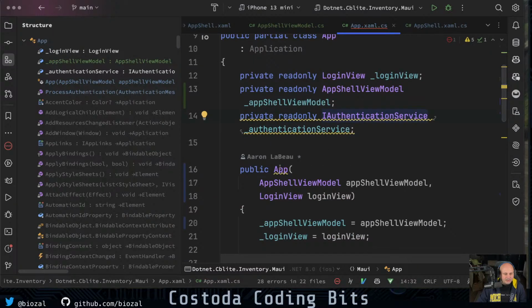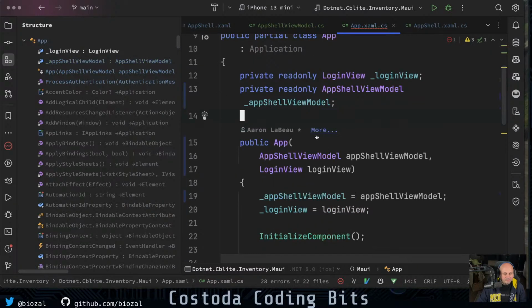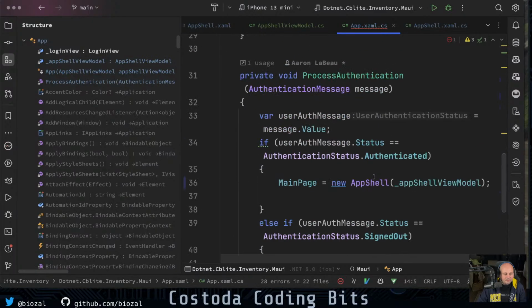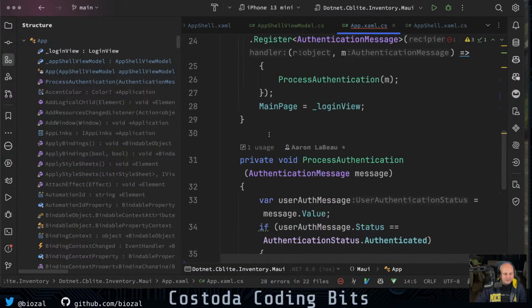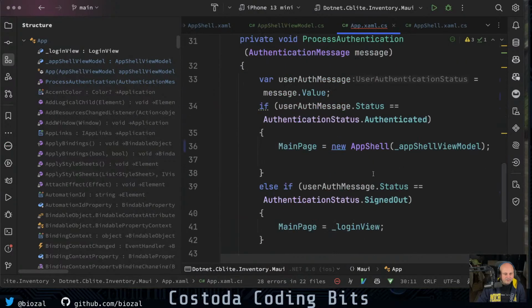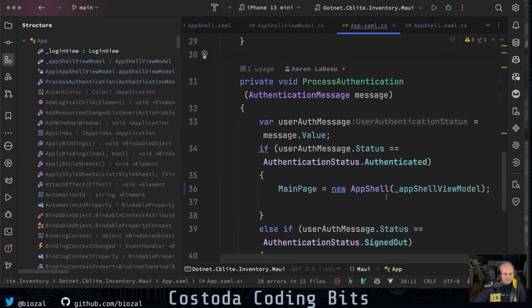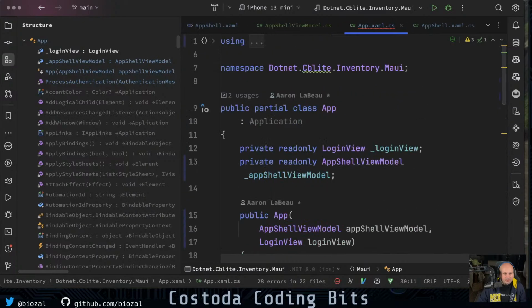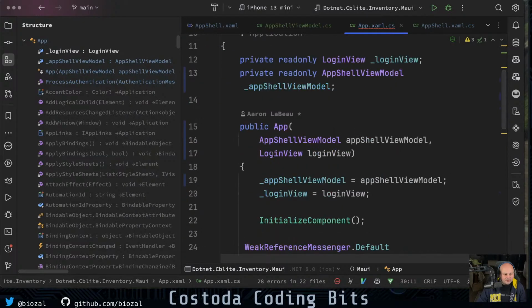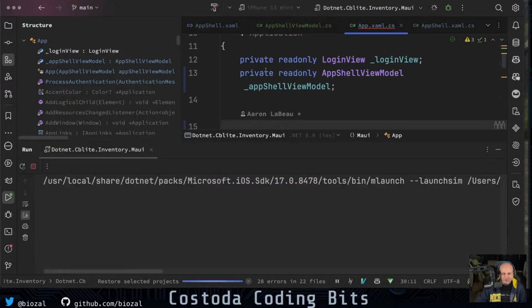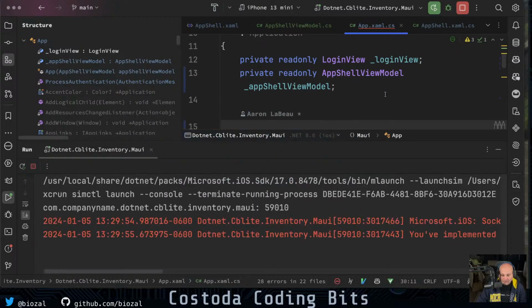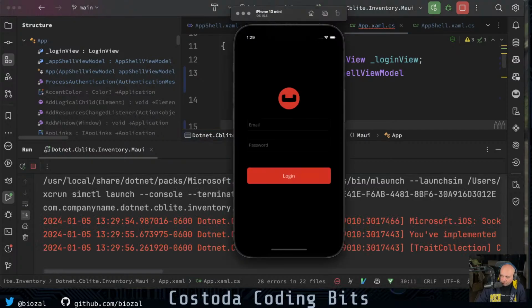And we don't need the authentication service pointer here anymore either because we don't use it anywhere else. We're going to let our view model handle that for us. Okay. Cool. Let's see if this breaks. We made a bunch of changes. We're not done yet, but before we head out here today, we should be able to make sure that this still builds. Authentication should still work, so we shouldn't have broke anything. We'll validate that real quick.